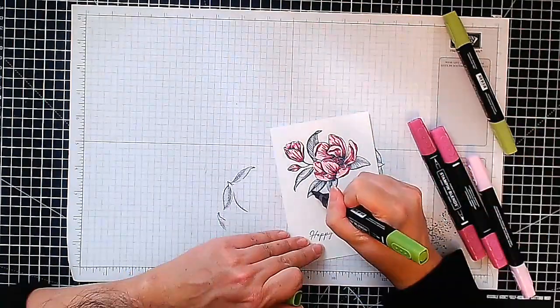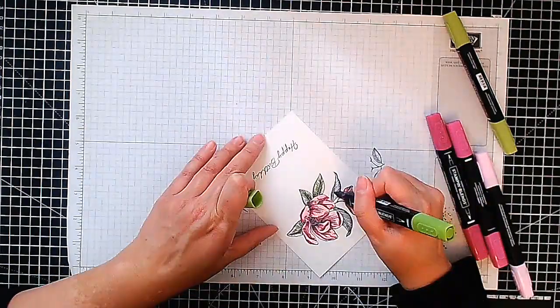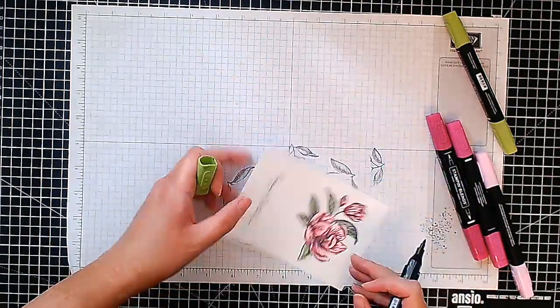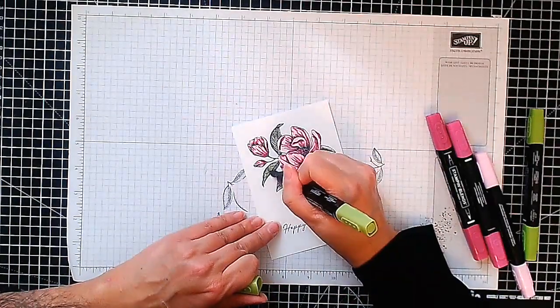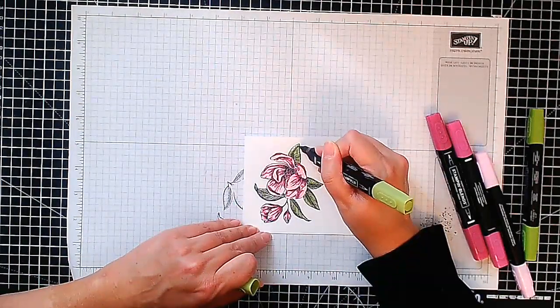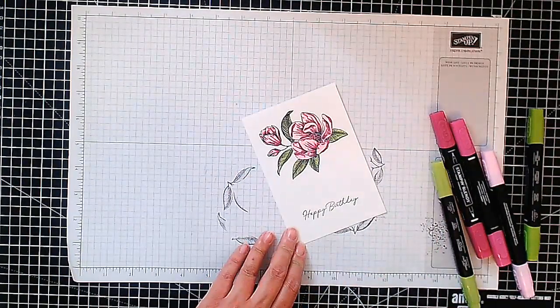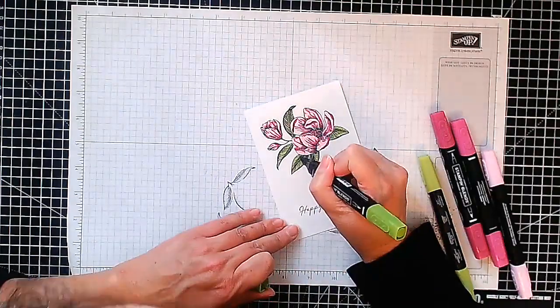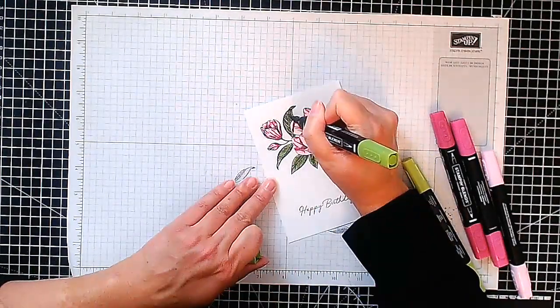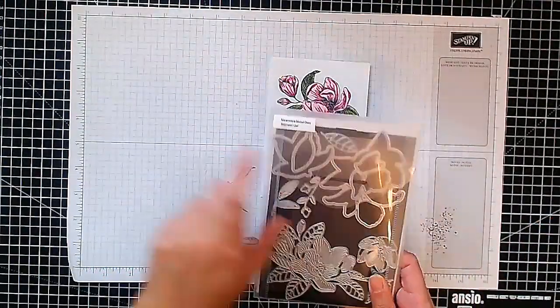And I'm just going to go now in with my green, and I'm doing the same, sort of following the veins of the leaves with the darker colour, and then I'm going to blend that all out with the lighter colour here, as you can see. So if you want to see this in more detail, the colouring, you can actually slow down the video. You can go into the settings on YouTube and slow the video down, and you can see all of that in a lot more detail.